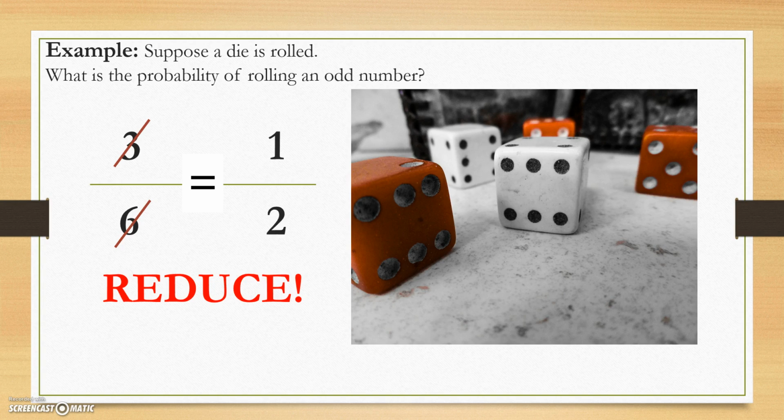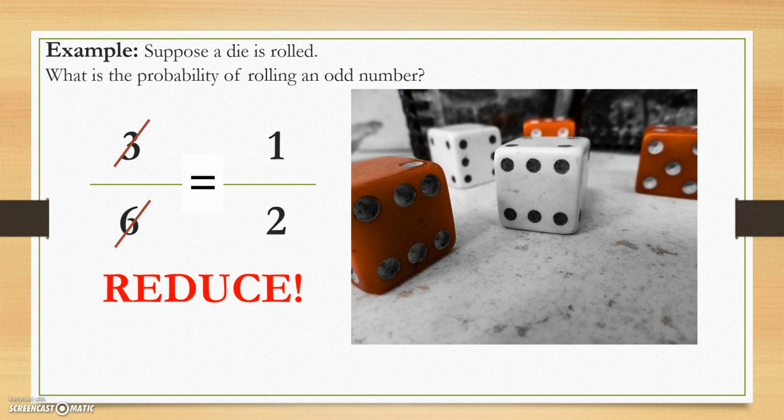So that would be just fine. Also, one of the reasons we do this is as we start converting these from ratios into percentages, it's much easier, based on what we've already learned, to convert 1/2 into a percentage, it's 50%, than it is to convert from 3/6. It's just the way that our brains process information, the way that we've been presented with that information in the past, makes that 1/2 mean more to us.